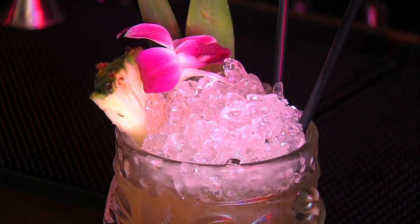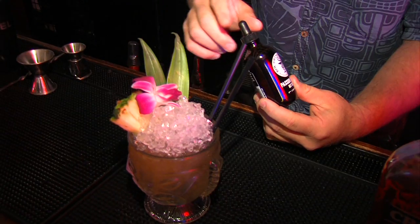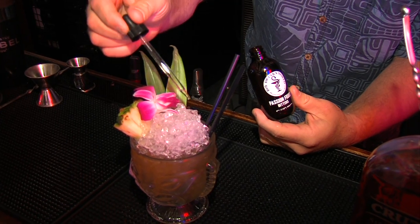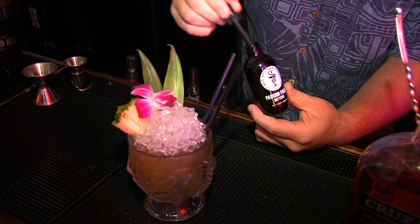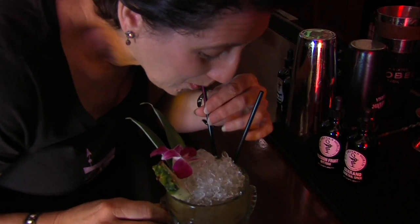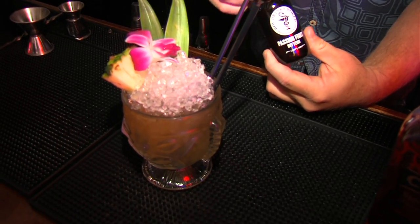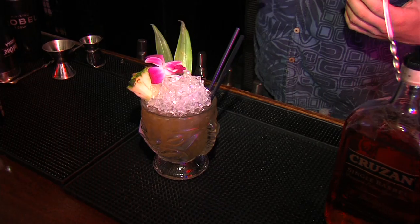The finishing touch on the drink enhances your olfactory experience before you even take a sip. I'm just gonna take a little bit of my passion fruit bitters and I'm gonna add just a couple of drops to the ice. So it gives it a big aroma impact. When you put your nose down to the straw to sip it, the aromas of that passion fruit bitters will come off the ice. It won't affect the flavor so much because the drink is contained pretty well down here, but it should give you a big nose of those flavors, which is really what you want your garnishes to do, is to kind of enhance the experience.